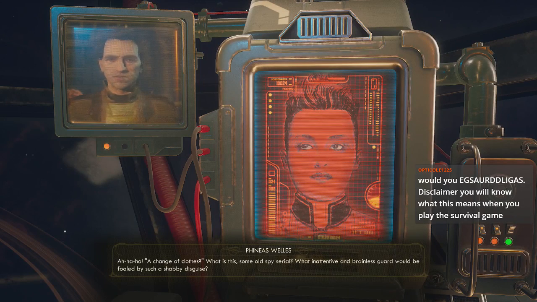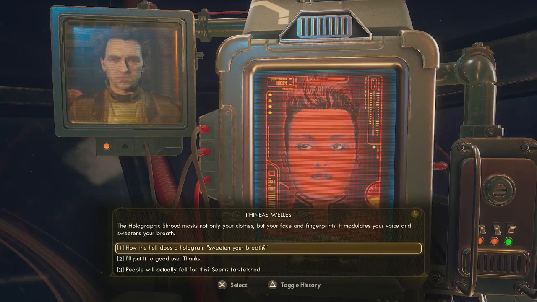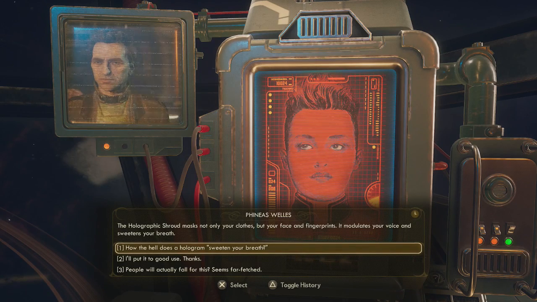A change of clothes. What is this? Some old spy serial? I mean, what inattentive and brainless guard would be fooled by such a shabby disguise? Wait till later in the game, we'll find one person that we have to do that with. Not only your clothes, but your face and fingerprints. Oh, okay. Modulates your voice and sweetens your breath. Well, I didn't need that last one, but how the hell does a hologram... Yeah, that's a good question, actually. I know I'm getting off the point here, but I would like to see.